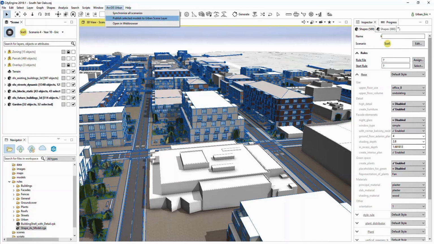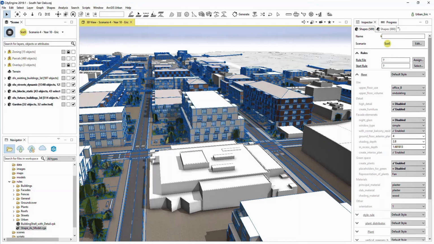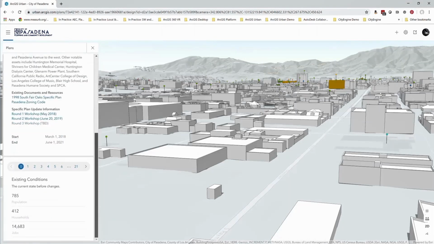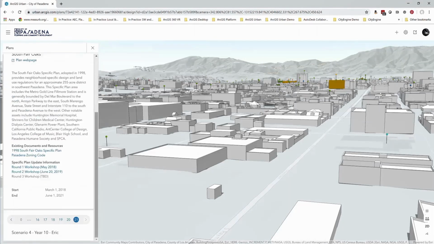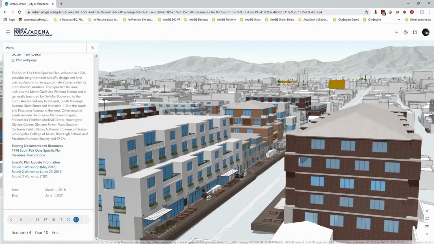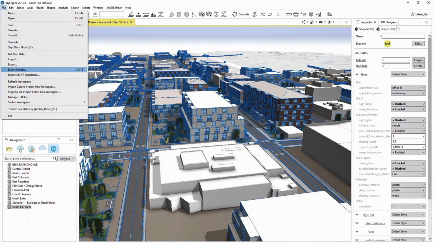So I select all of these, and I can publish these selected models back to a scene, so I could push them up as a scenario in a project in ArcGIS Urban, and then flip back to my city of Pasadena, look at that specific project, turn it on, and see those more detailed 3D buildings draw now on the web, where I can share them with the public.